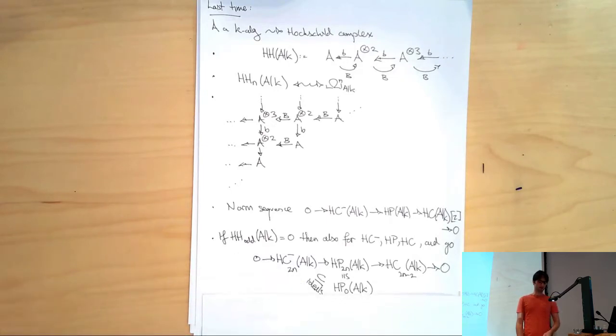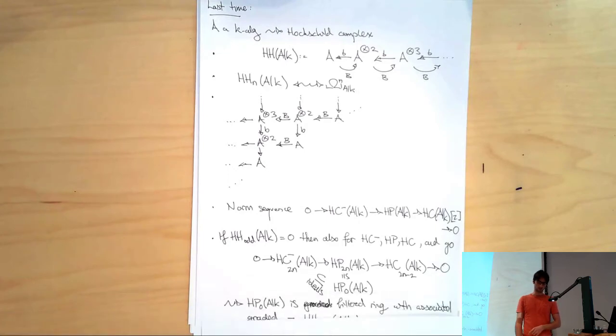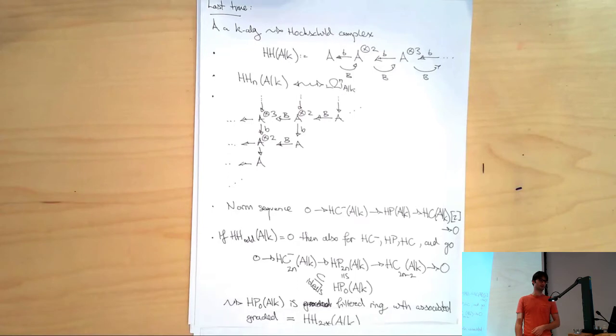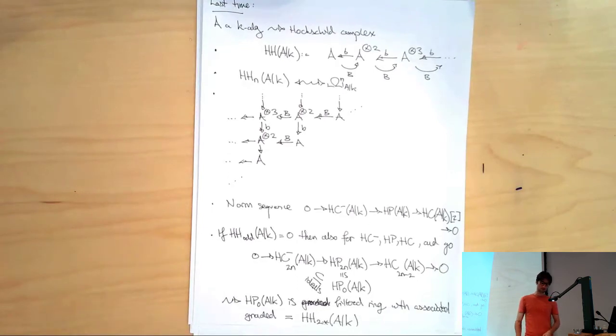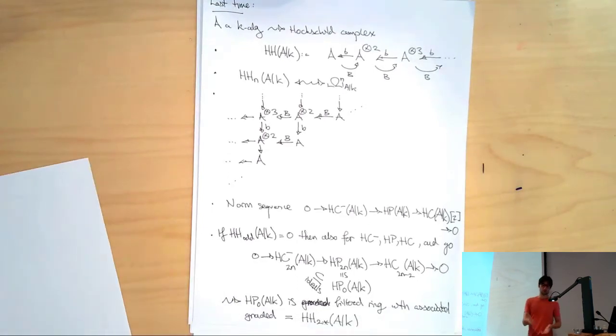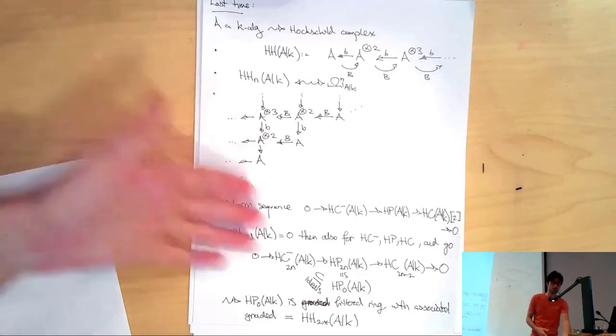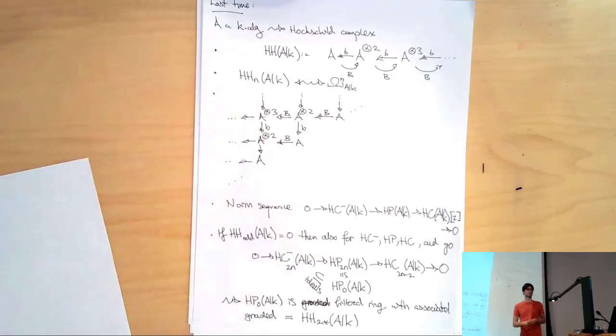And in fact, the structure that you get there is that this HP0 becomes a filtered ring, filtered by ideals coming from negative cyclic homology, and the associated graded will look like the difference between one copy of the HC complex and the shifted copy, which is exactly a copy of the column, which is Hochschild homology. So somehow coming from this structure, we just build freely some interesting filtered ring, which is including essentially most of the data of the periodic, the negative cyclic, and the cyclic homology.